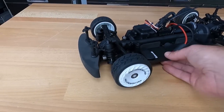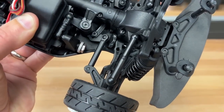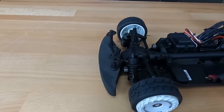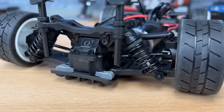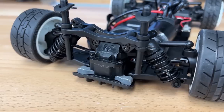Up front, we've got a foam front bumper, composite shock towers, your standard A-arm style suspension with fixed upper links, oil-filled shocks. I did notice there's also a cast front metal pivot mount, so that's pretty cool — that should help firm things up. It has one in the rear as well. H-arms out back, fixed upper links, composite rear tower.